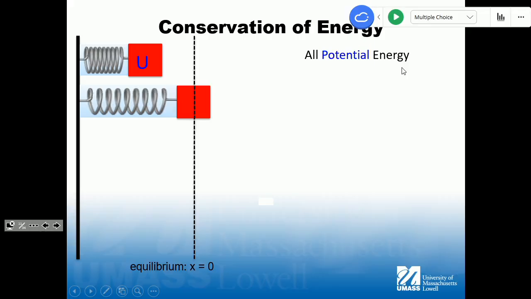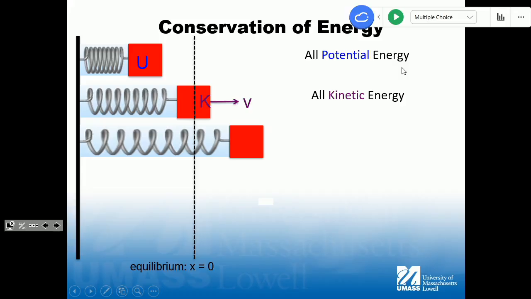This makes sense? Because the spring is now either stretched or compressed, anytime you're not at equilibrium. Okay, so at the equilibrium position, it has a v, so it has K, and it's all kinetic since the spring isn't stretched, and because of that, it'll keep going, right? At that location, there's no force on it. It has a v, it's going to keep going. It goes all the way to the other end. It stretches the spring such that all the kinetic energy it had in the middle is now potential energy again at the side.